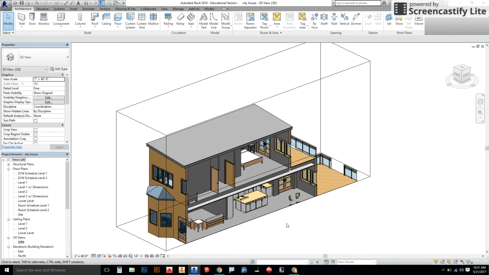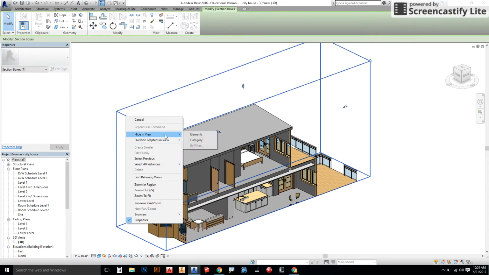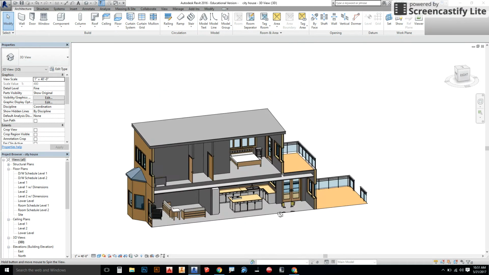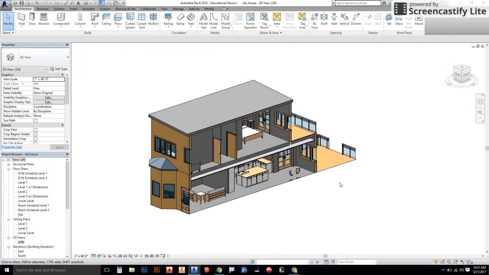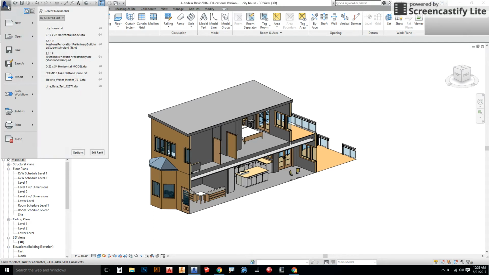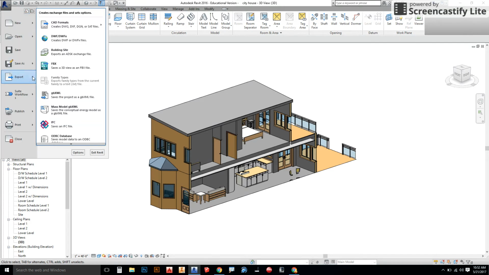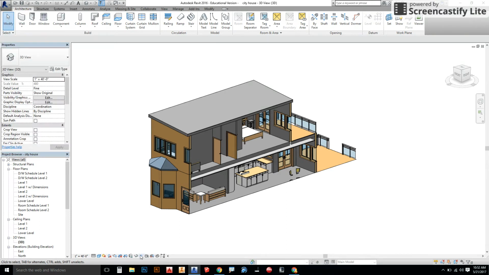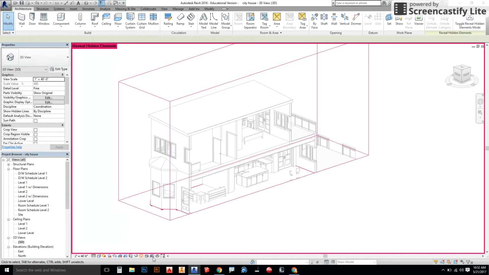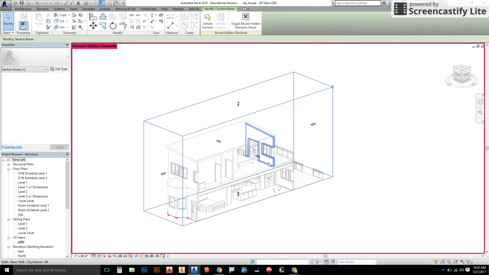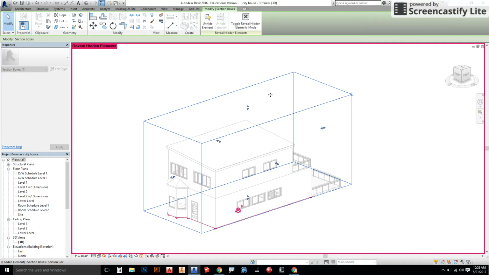From here, I can essentially hide and view the elements of my crop box, and I can generate some pretty cool views from this. I would recommend going into file print and exporting these views as PDFs. That way you have vector line work as opposed to raster. So if you bring this into Photoshop, you can scale it at any size and you won't lose any image quality. If I want to go back to see my crop box again so I can change this, I just click on the light bulb in the bottom here to show the parts that are hidden, and I can adjust the crop box as I need.